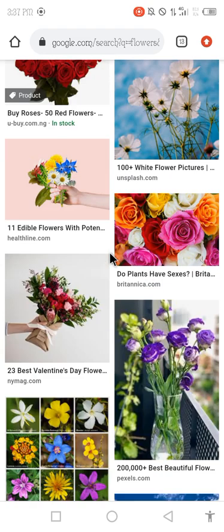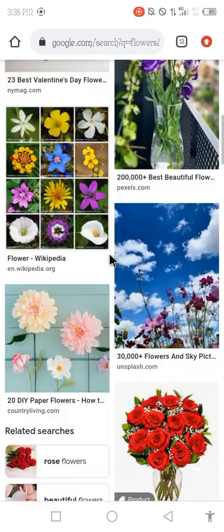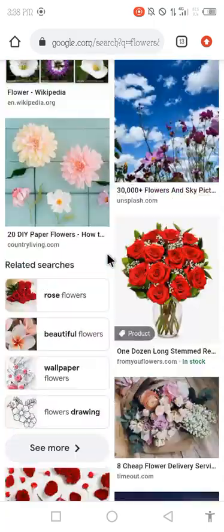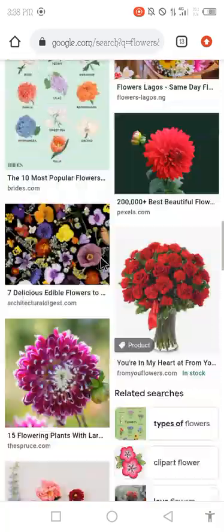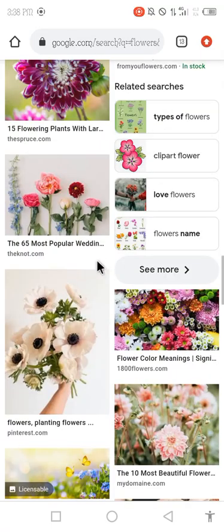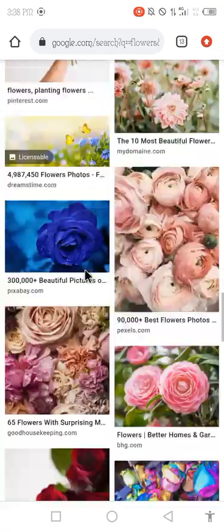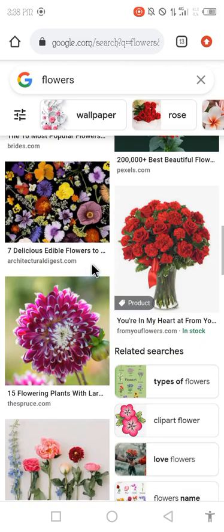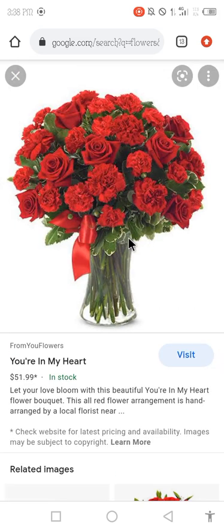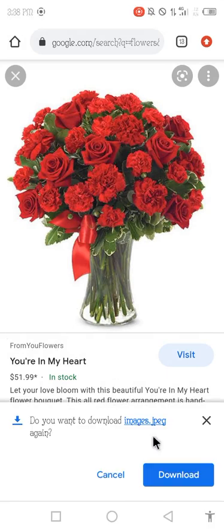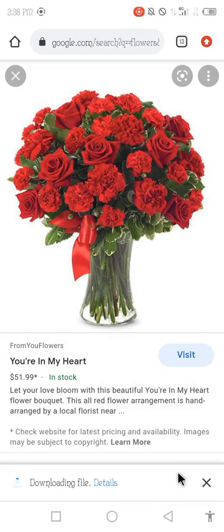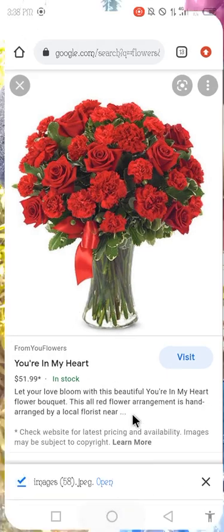These are images of flowers. All right, let me take this one here. Download image. Download. It's downloading. It has been downloaded.